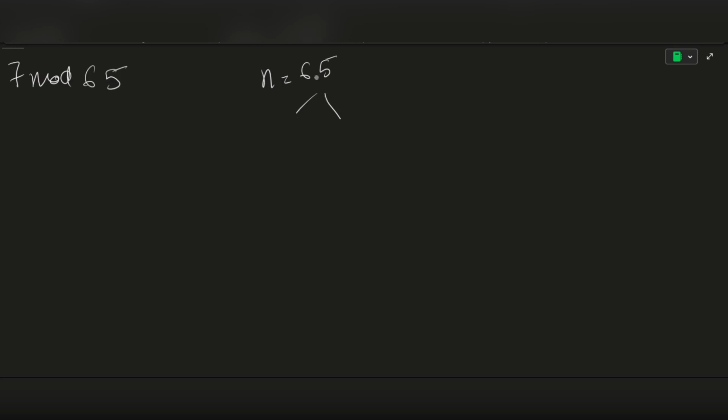Then we have to turn this n into two separate integers. So two numbers times each other should equal 65. Both of these numbers should be prime numbers. In this case, we have 5 times 13, which equals 65. This would be d1, and this will be d2. So we have 65, d1 is equal to 5, and d2 is equal to 13. We have these three variables that we need.